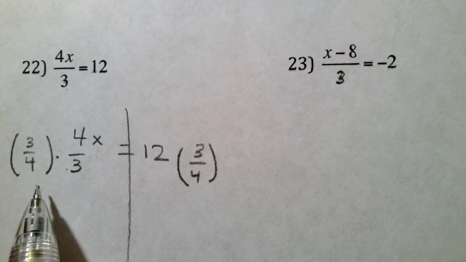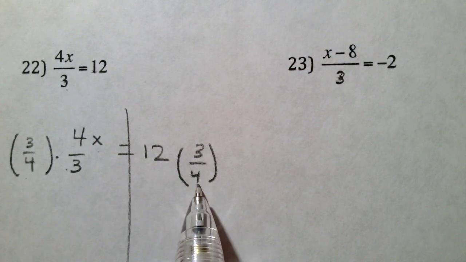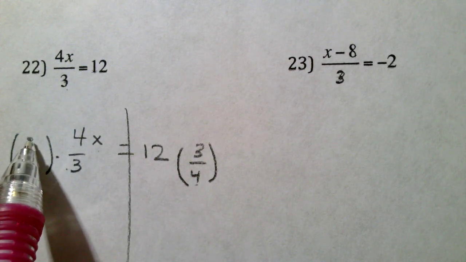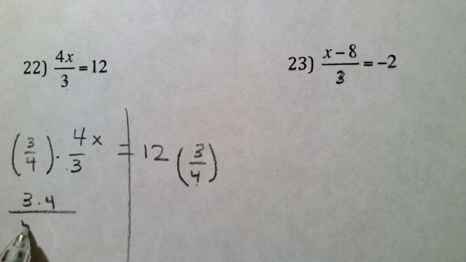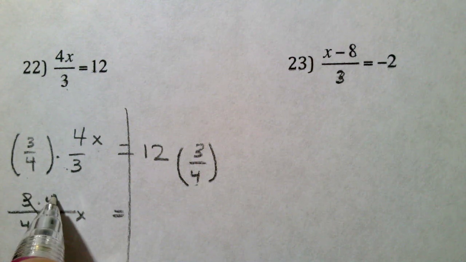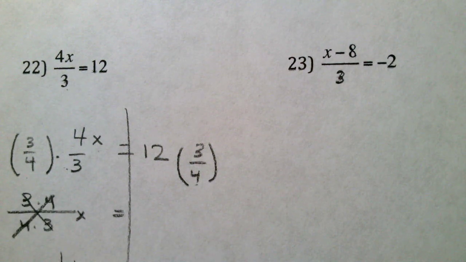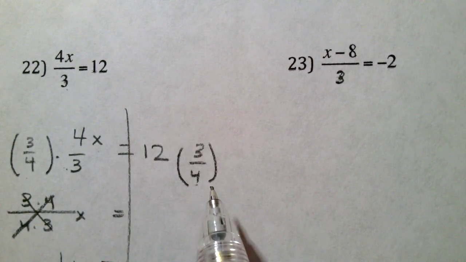So when you look at this problem, if I draw my wall in, what I did on the left is the same as what's on the right. And the reason is because now I have a 3. Take a look. I have a 3 that cancels, and my 4's cancel. So I'm left with 1x is equal to, and then in my calculator, I can put this in exactly as you see it.